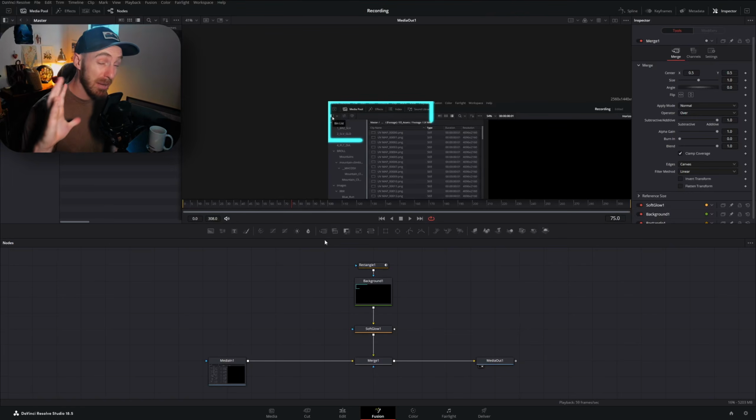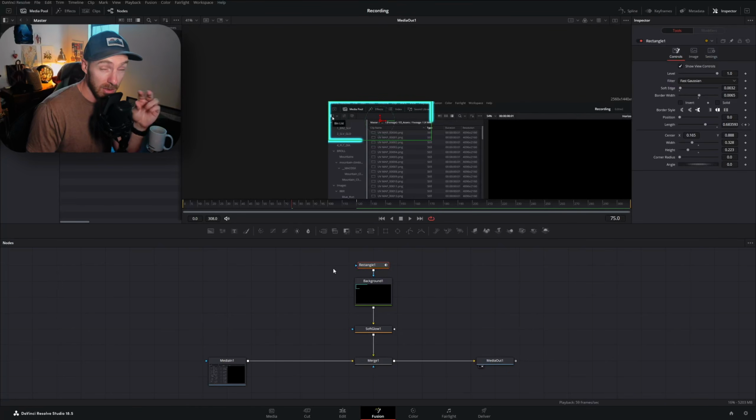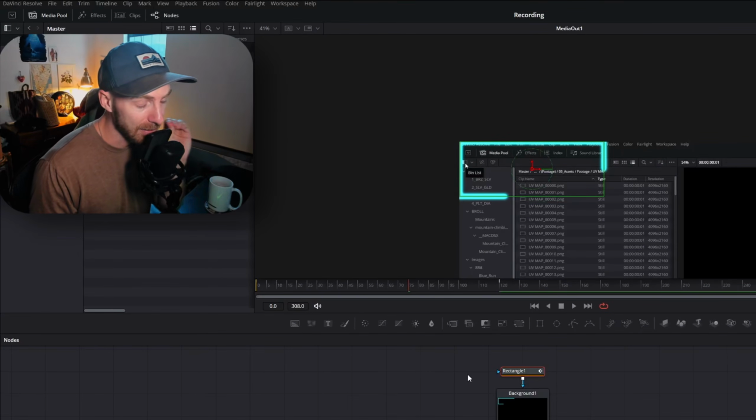Now notice that when I did my preview that everything inside the box stayed the same brightness, but everything outside of it got a little bit darker. So that's what I'm gonna show you guys how to do. Now you could just copy and paste these two nodes and then do some finagling and that kind of stuff and make it work. But the problem that you'll end up finding is that you're gonna have to move 2 different rectangle nodes. So I'm gonna show you this really cool trick that'll make your life very easy.